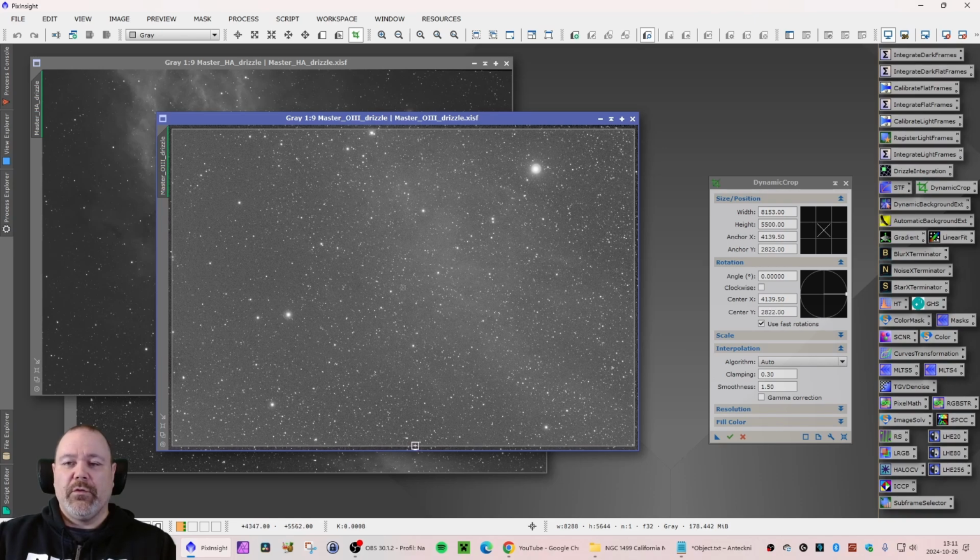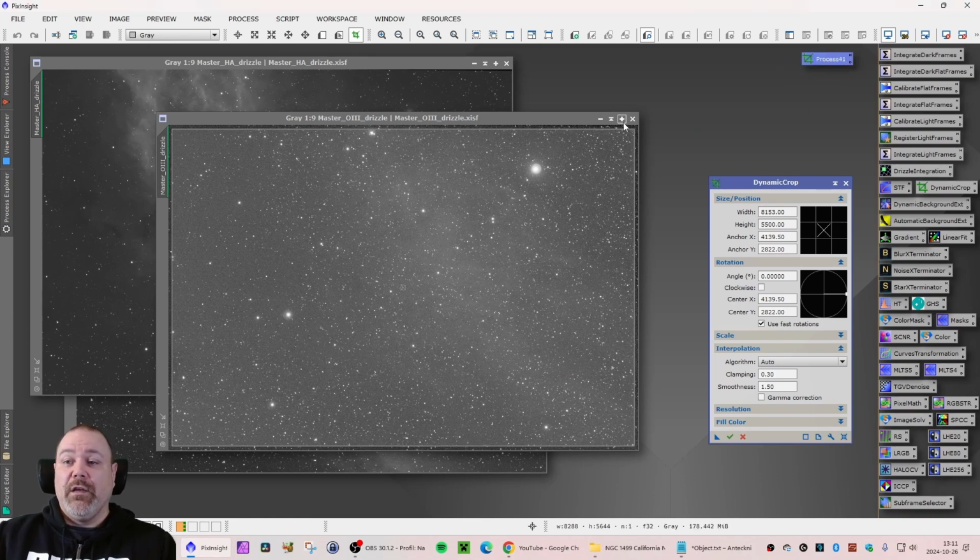You don't want to remove too much, and you don't want to remove too little, so that you will have stacking artifacts on the edges of your image. So how do we do this for each image identically? Well, there are a couple of ways. You can make a copy of this instance if you want to. You can take the triangle, drag it here, and it will save the parameters of this.